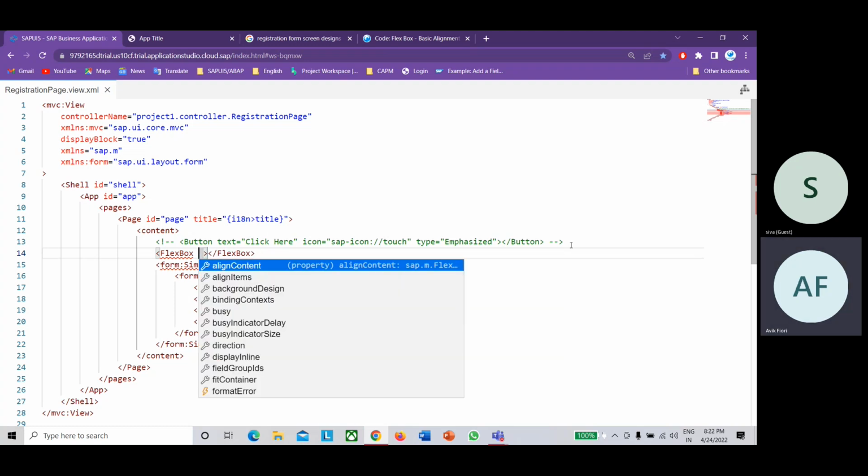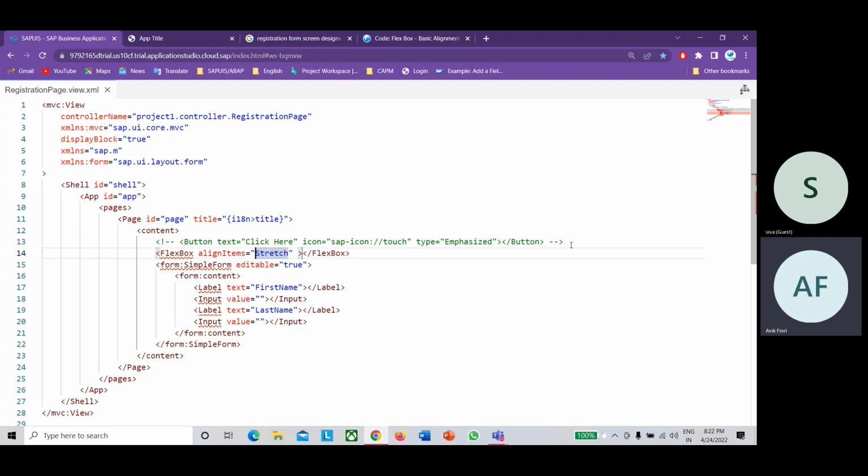Okay, now it is coming. Align items. This is strange. So align items and justify content center. And after that, I'll just copy this.